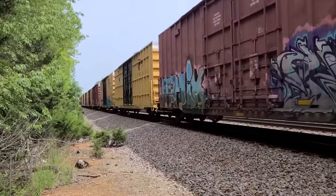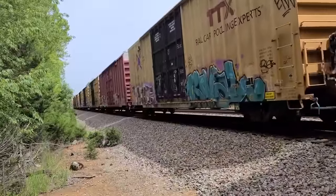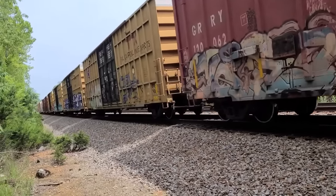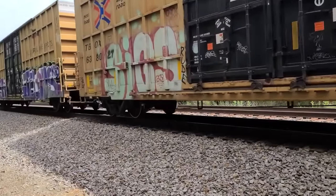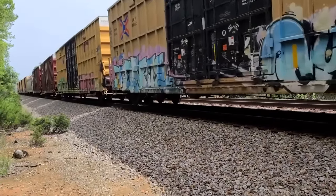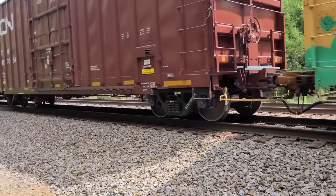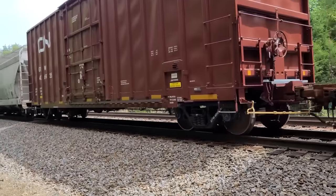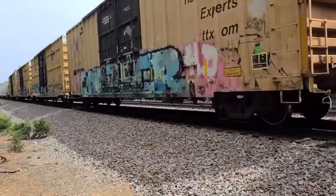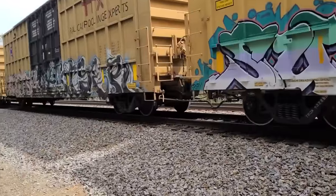Now, if he's too short and passes up that road crossing down there, I'm not sure the name of it, I don't want to walk past it with a backpack or they'll know what's up. After what happened yesterday, I sure don't need any more heat. Yeah, these are all empty too. Plug door. Yeah, they're all empty.